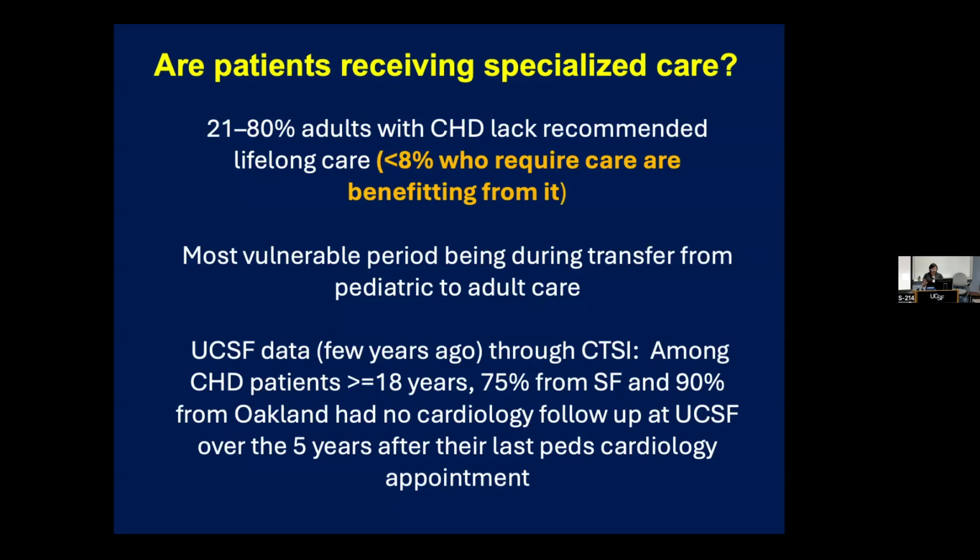This is a very rough estimate from the UCSF data. I reached out to CTSI a few years ago, and we looked at all CHD patients above the age of 18 years. And using ICD codes, these data are not validated, and I haven't excluded patients who didn't meet the criteria for needing follow-up. But overall, 75% of patients from the SF location and more than 90% of patients from Oakland had no cardiology follow-up anywhere at UCSF over a 5-year period after their last pediatric cardiology appointment.